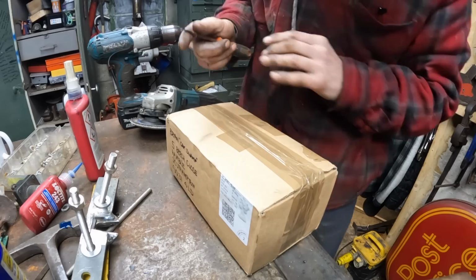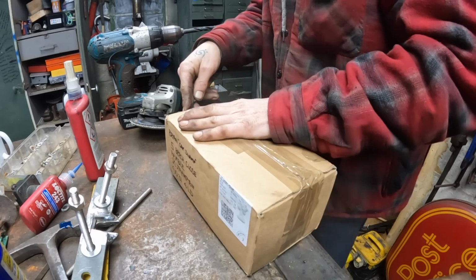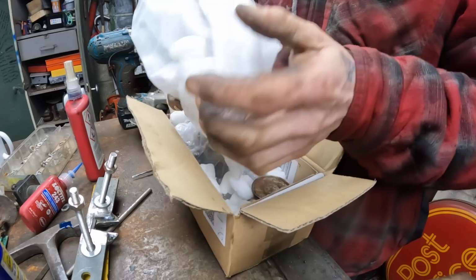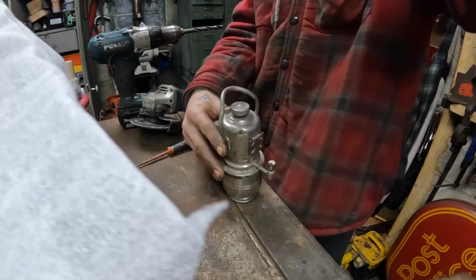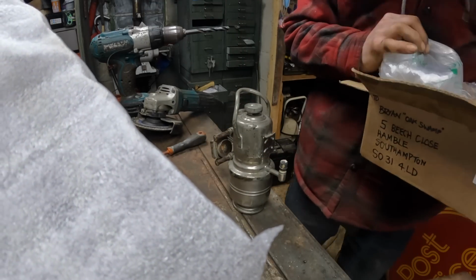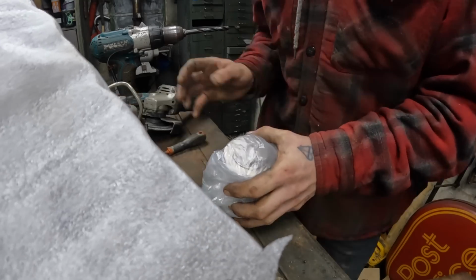Okay, so I've had a parcel arrive and I'm excited about this. If this is what I think it is, this is going to be a bit of deja vu. And what we have in here, right, do you recognise that bit? That means in here.